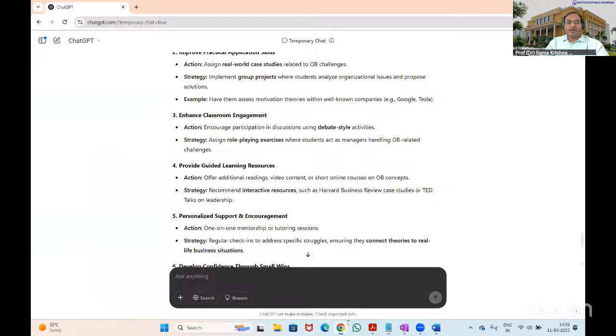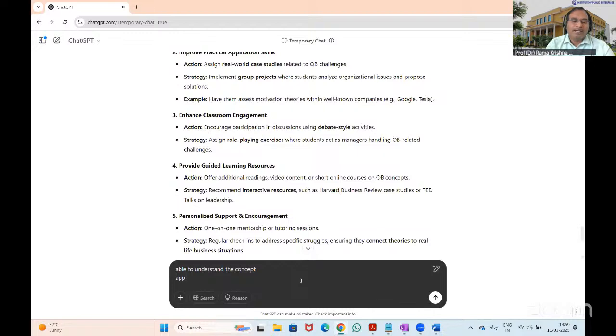Let me give a small trial here. Let us say my learning objective from any teaching is that students should be able to understand the concepts. This is one of my learning objectives, and apply these in real world scenarios.